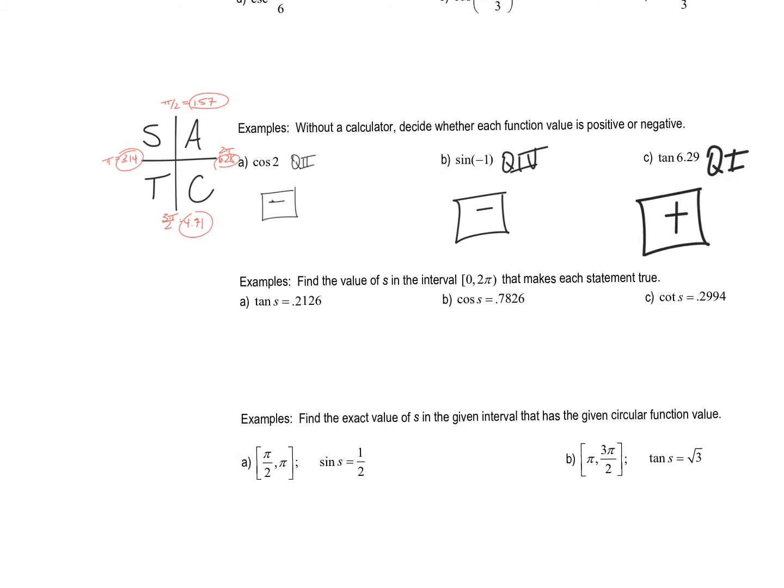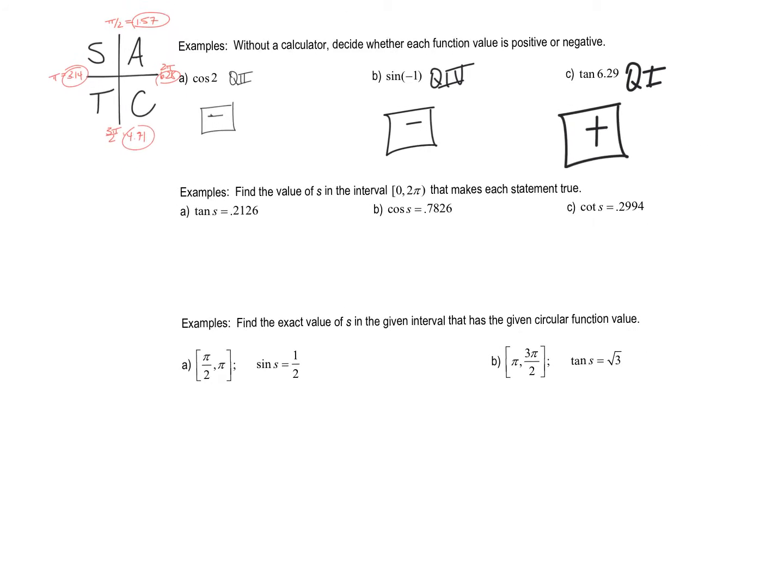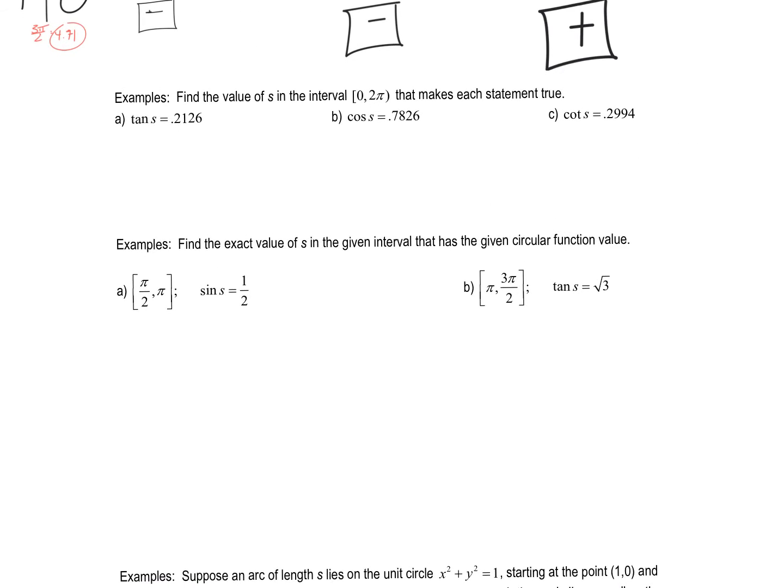Okay, so now we're going to get into something a little bit harder. Find the value of S in the interval that makes each statement true. These are calculator problems, so for sure have your calculator ready. Since we're going to be using tangent, cosine, sine, and all those trig buttons, we need to be in radian mode. Here's another huge hint: if this said 0 to 360, that would mean degree mode, but here it's in radians, which is another hint to be in radian mode.